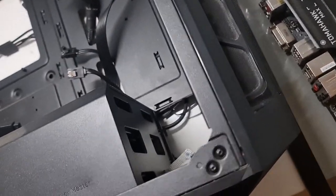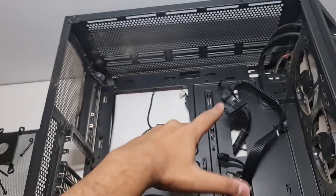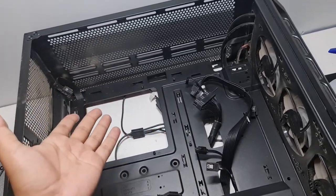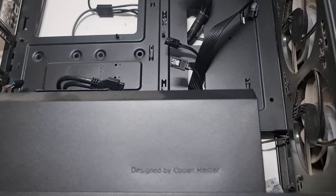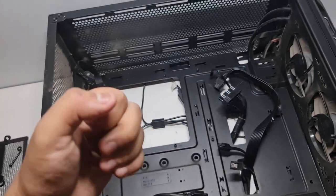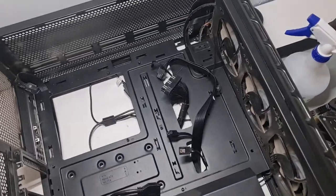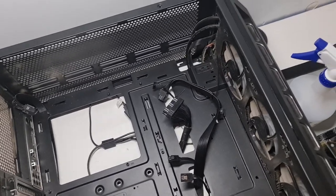My cable management is pretty good at the back, because the last time when I changed my power supply unit, I did the cable management entirely again. So I think that's pretty good, but I'll still cable manage it as much as possible. I will show you guys how to do it. So I hope you guys can cable manage your stuff, of course.